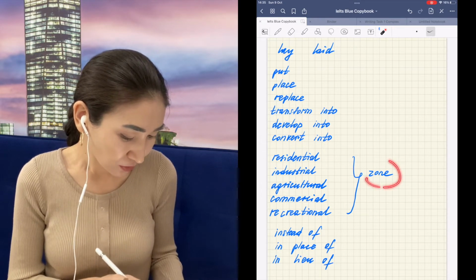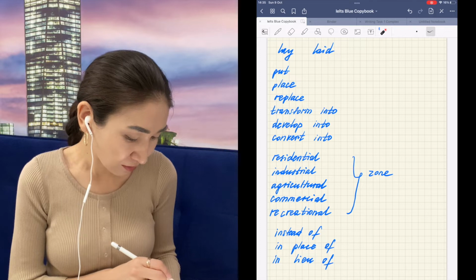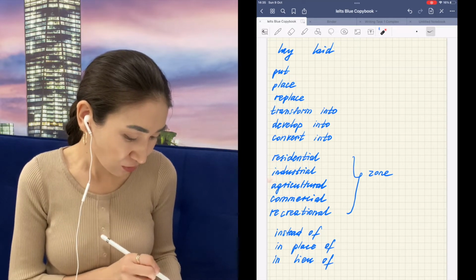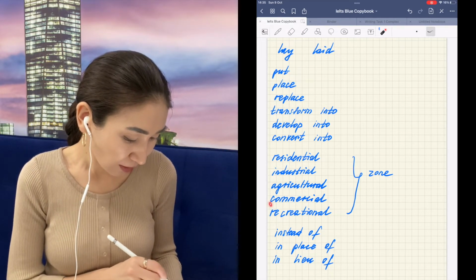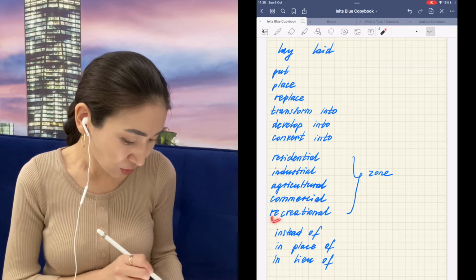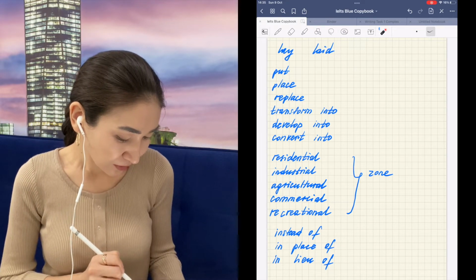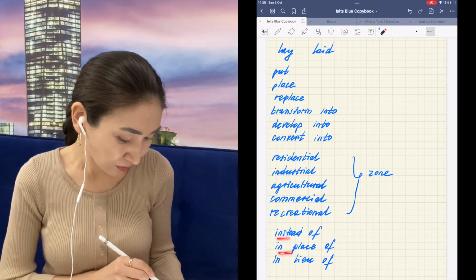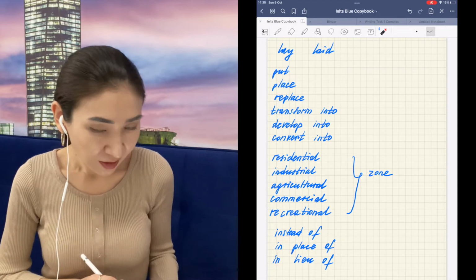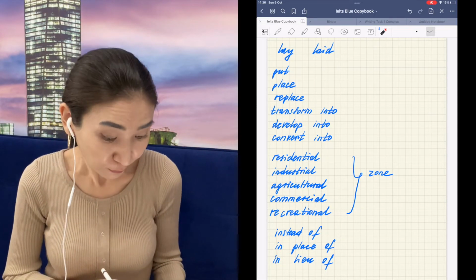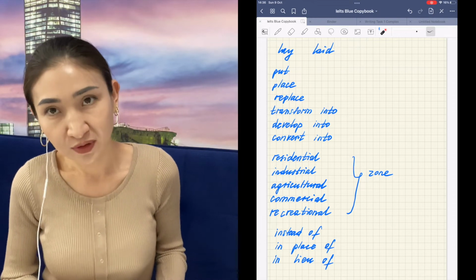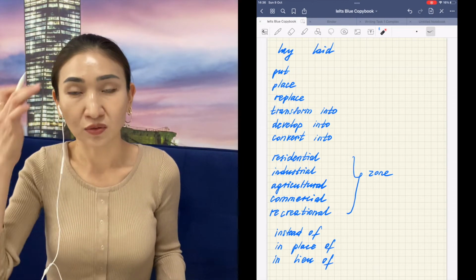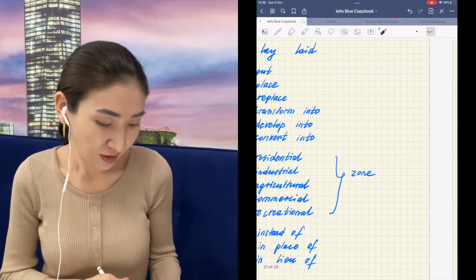And when we say about zone, we're supposed to be very clear: residential zone, industrial zone, agricultural zone, commercial zone, recreational zone, and also these prepositions like instead of, in place of, in lieu of. All of them will be very helpful vocabulary when you are working on your maps task.